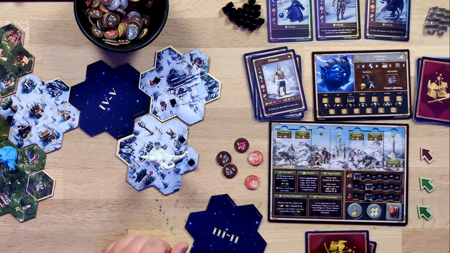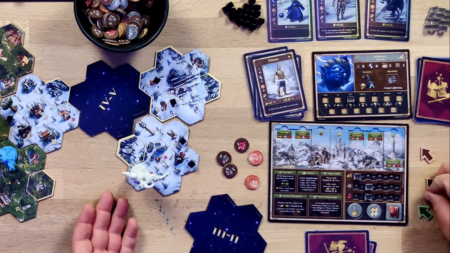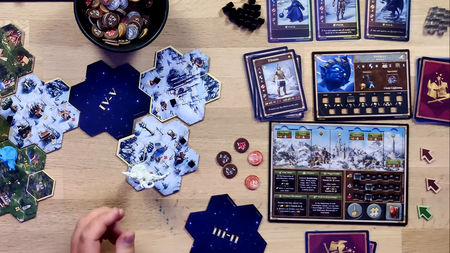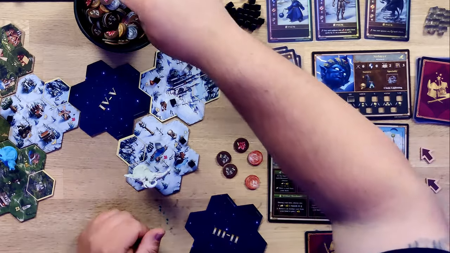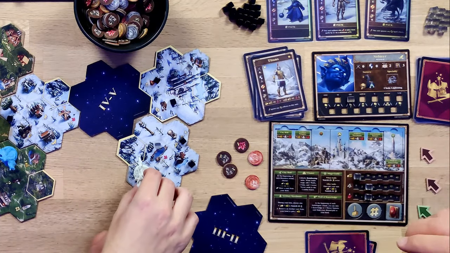And for my last move, that was only 1 movement. Yep. I got 2 left. I'm going to be moving into this field. And because it's a level 2 fight, I auto win. That is correct. So I get 2 gold and 1 valuable. So you get to choose. I get to choose. 2 gold or 1 valuable.